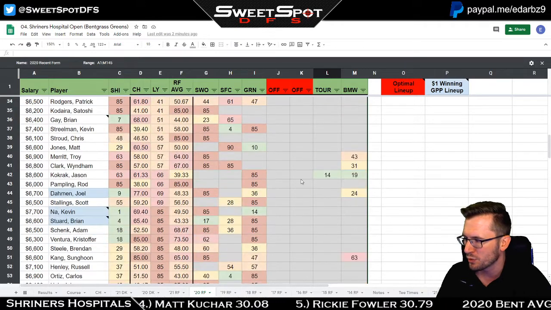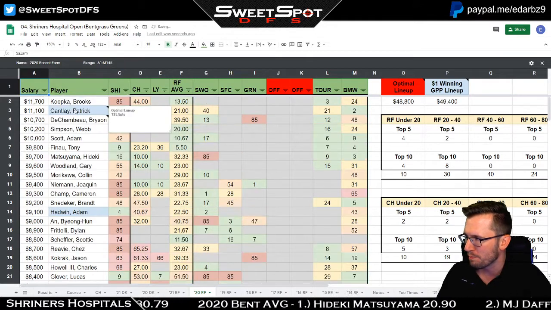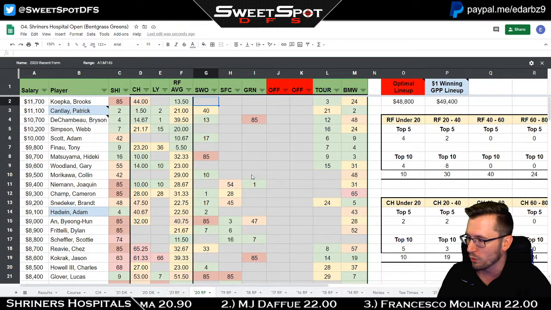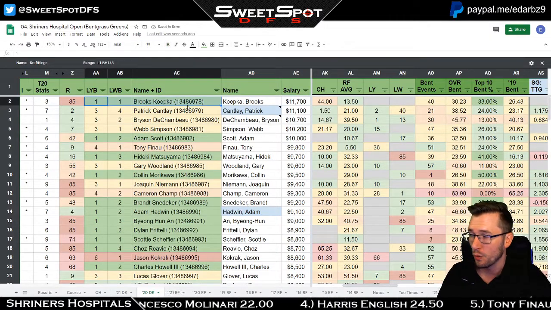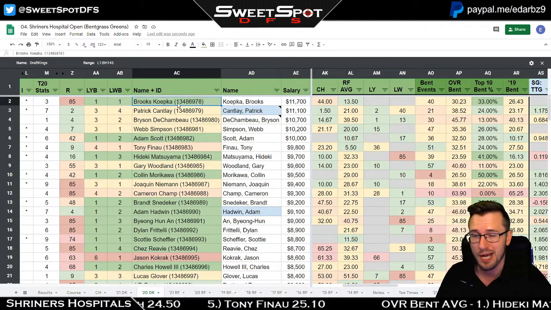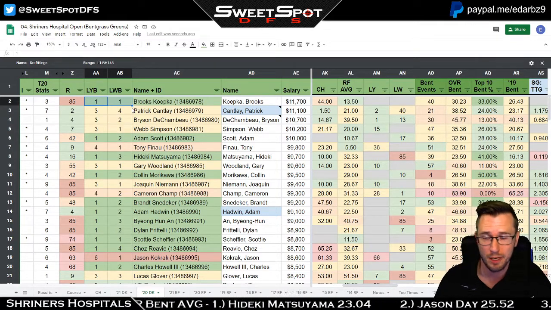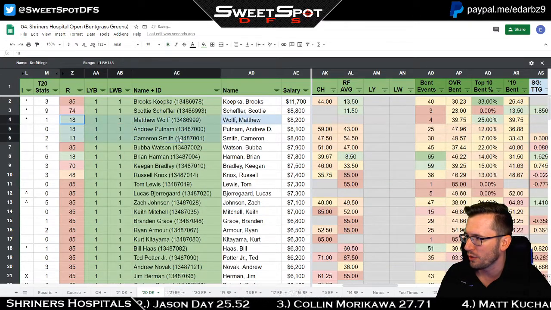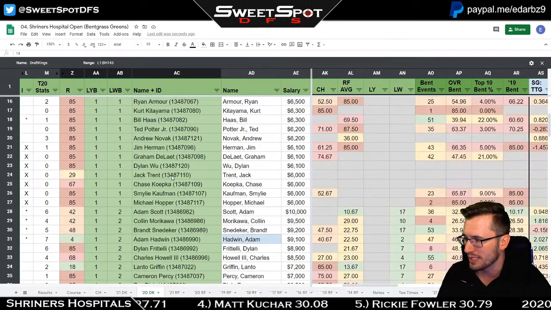If you have someone who's really expensive, who isn't in a good bucket, you wouldn't want to play them. If I were to sort by the range, Brooks Koepka I think was a 1-1 last year. If we go by rank, salary, he would have been a 1-1, which typically is your best bucket. But it's also to show you that although he might be the top guy at this bucket, he might not be the best play for that bucket. I can go something like this and show you we had 3 golfers who still finished inside the top 20, but obviously the 1-1s didn't show up as good.